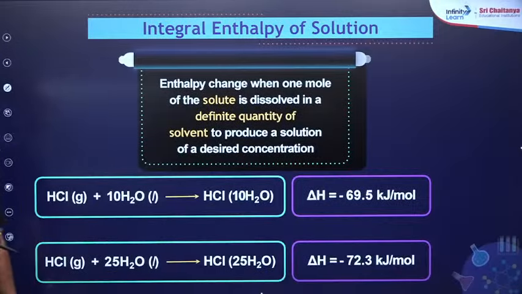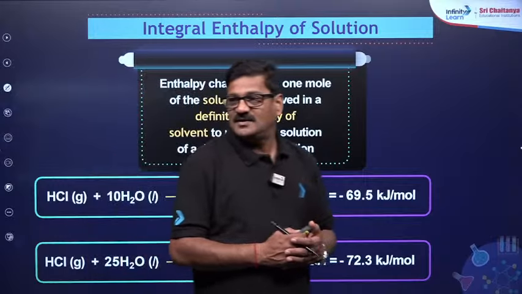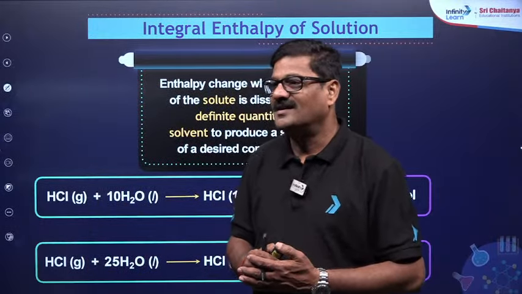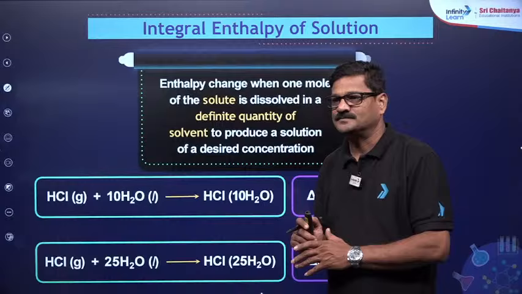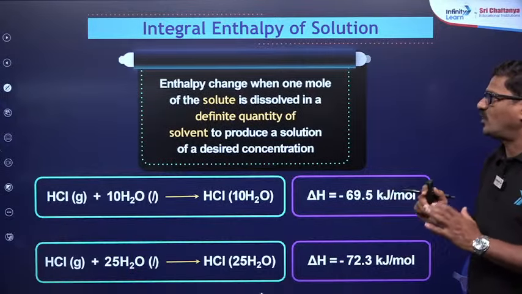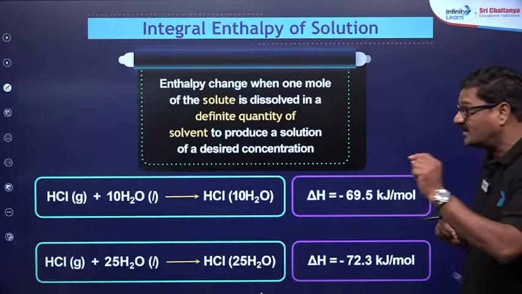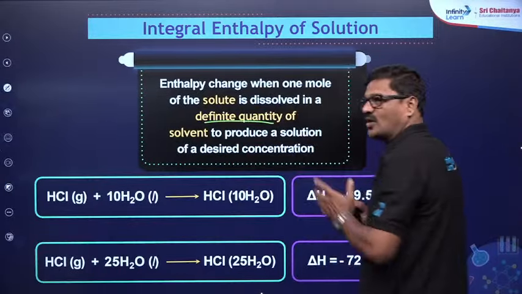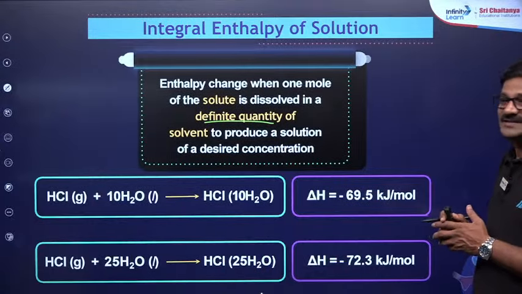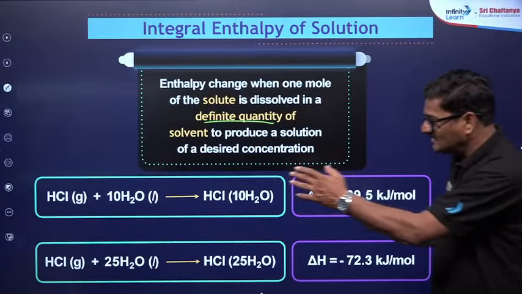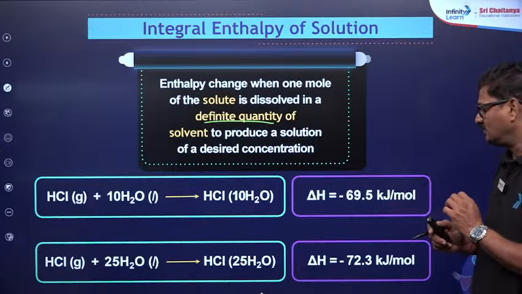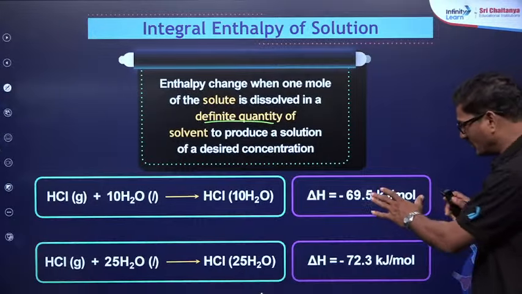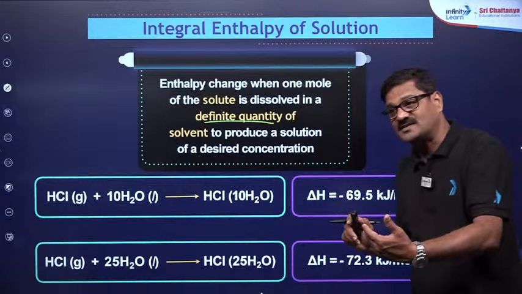Moving ahead here, enthalpy change of a solution, integral enthalpy change. I mean to say, if it is a large excess, there will be practice also, no problem. Enthalpy change when 1 mole of solute is dissolved in a definite quantity of the solvent is called integral enthalpy of solution. Like HCl dot 10H2O will be minus 69.5. Don't memorize this value. You can take HCl 25 also.